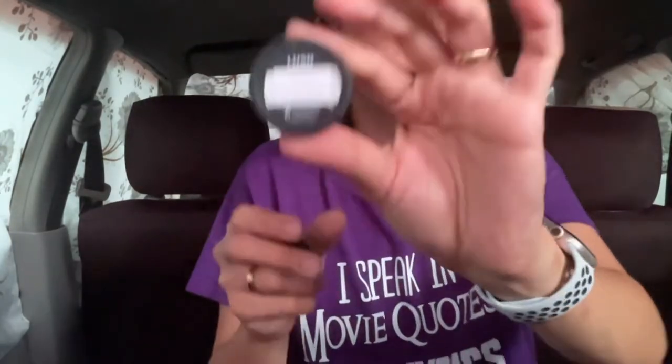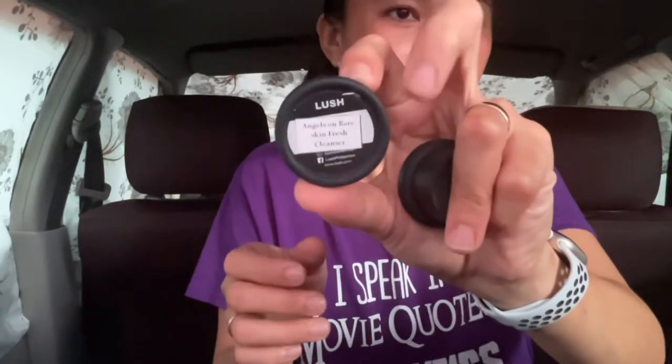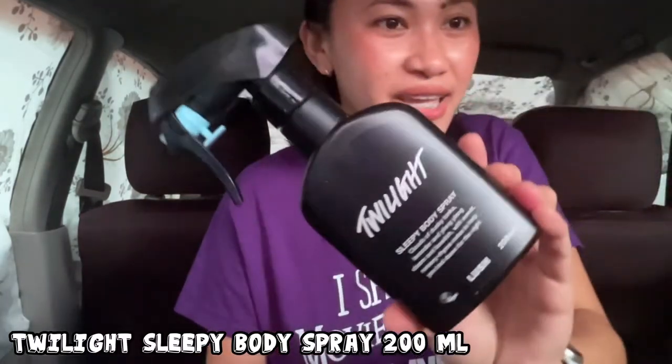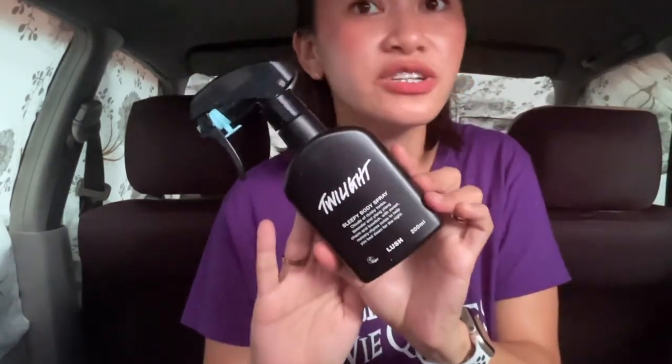Next is, I got two samples. I got Mask of Magnum and Tea, and I got Angels on Bare Skin. And then the exciting part is the Twilight. I got the Twilight body spray. So it says a sleepy body spray. I haven't tried anything from the Twilight range as well as the sleepy range.